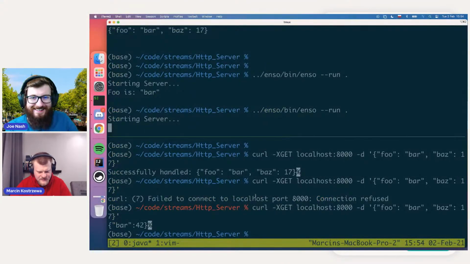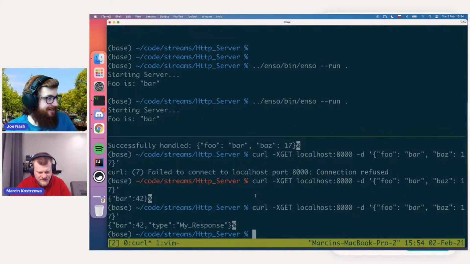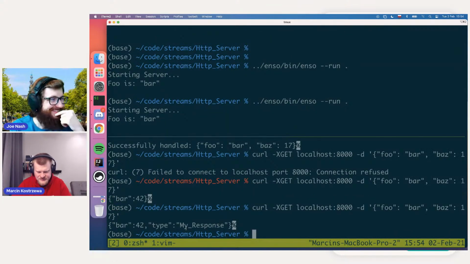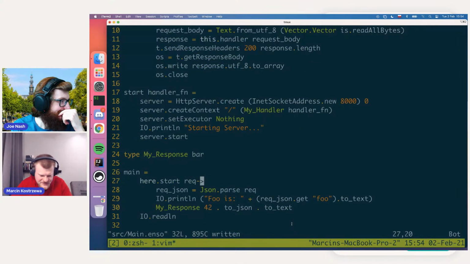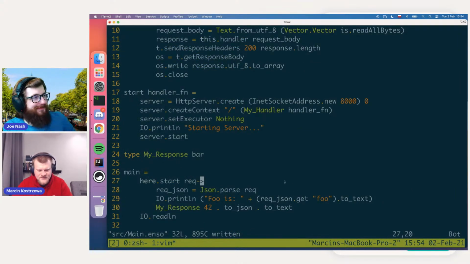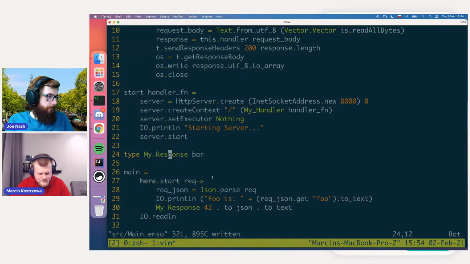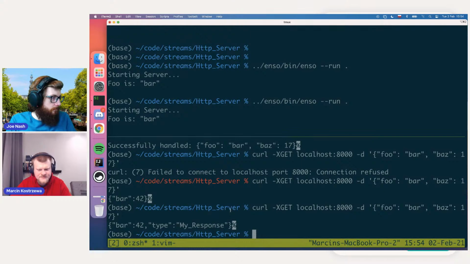Also, let's verify this thing here. Right. So you can see that I can take any type. I can just go toJSON on that type, and I will get some automatically generated JSON representation for this. That's very cool. So we don't even have to use JSON from pairs anymore. We can just do this. That's super cool. And of course, you can overwrite this JSON representation, right? So if I don't like this type field here, I can just get rid of it. Do it manually. All right. Routing.